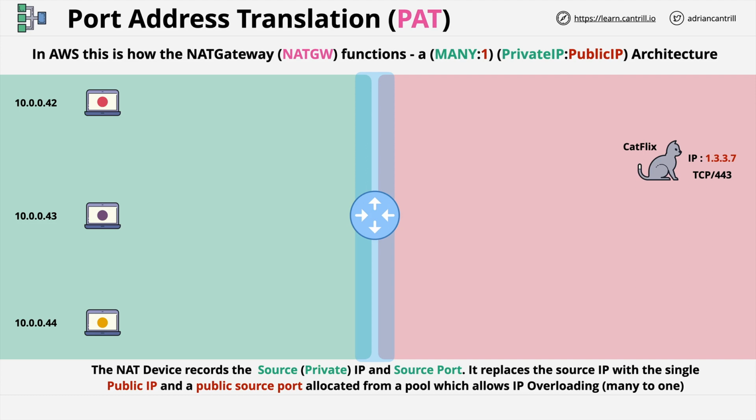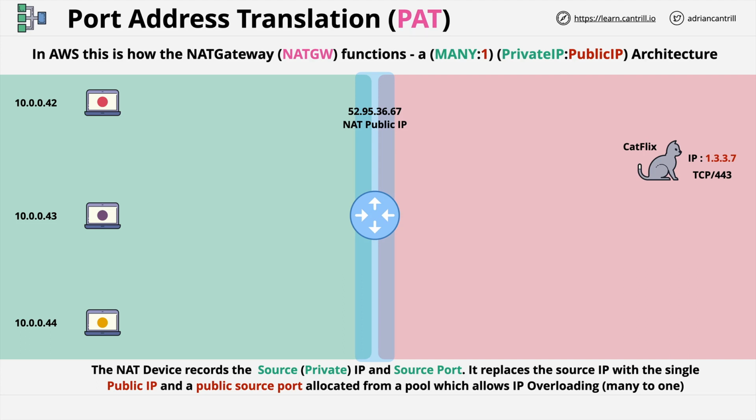Every TCP connection, in addition to a source and destination IP address, has a source and destination port. The destination port for outgoing connections is important because that's what the service runs on. In this case, CatFlix uses the destination port of 443. The source port, this is randomly assigned by the client, so as long as the source port is always unique, then many private clients can use the same public IP. Let's assume that the public IP address of this NAT device is 52.95.36.67.